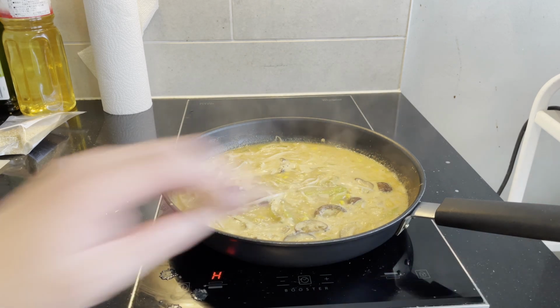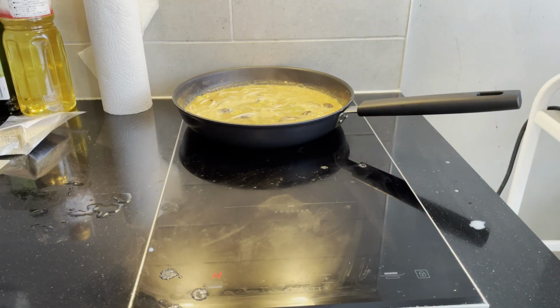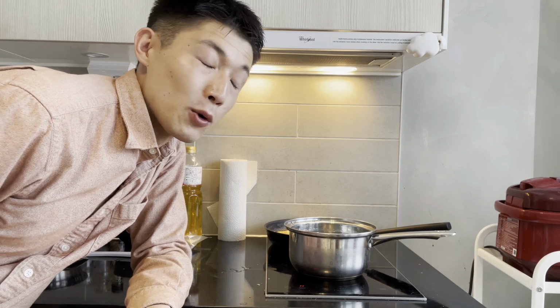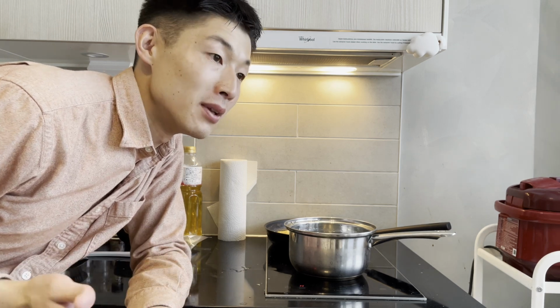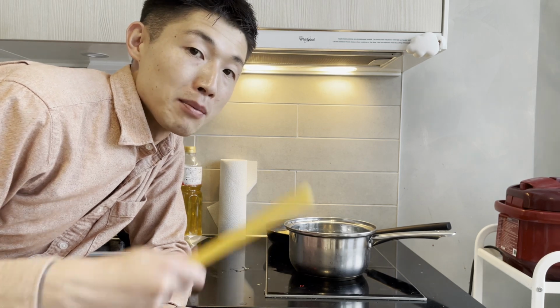Okay, this is ready, so now I need to boil noodles. Yesterday I used ramen noodles, but it contains eggs. So in order to make this vegan miso ramen, I cannot use it. I had to replace it with something else. So I'm gonna use this dried pasta.